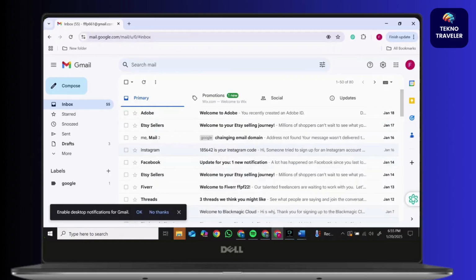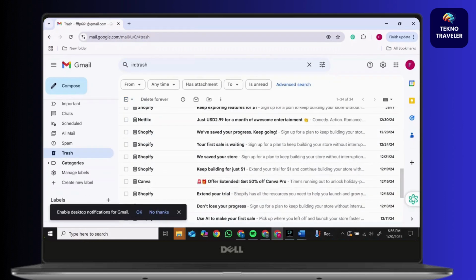First, open Gmail and log into your account. Then, on the left side, you'll find the More option below Trash. In here, you'll find Trash. Click on Trash and you'll find this kind of screen pop up. If you have your deleted mail here, simply click on it and restore.